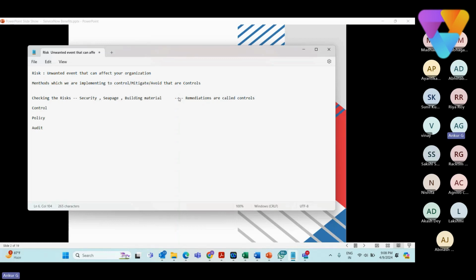So what security or what controls will you apply? You will apply security guards, you will provide access cards to the employees so only authorized persons can enter the room, you will apply CCTV cameras, right? And lots of stuff to safeguard your premises from unauthorized access. Unauthorized access is the risk, and the rest which you applied are the controls. Here also it's the same thing, risk and controls.